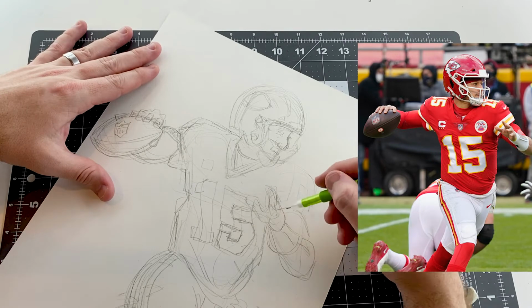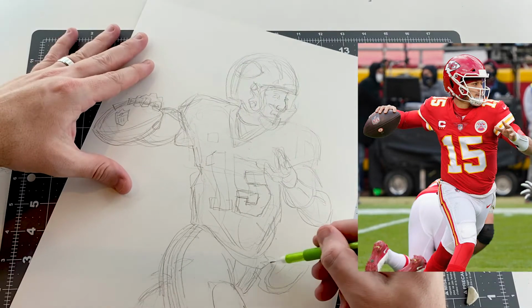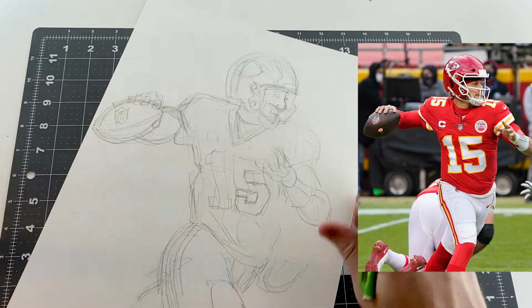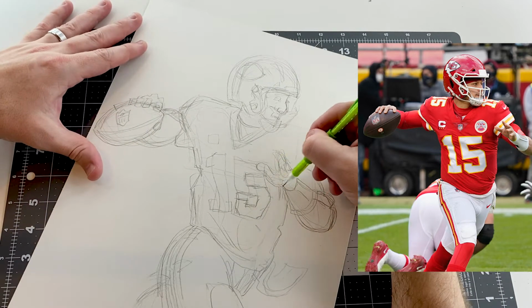And like I said, this is art. You can do whatever you want. So if you want to make someone look cooler than they look in real life, go for it, because it's going to make your drawing better and it's going to make your art look better. And at the end of the day, that's what's most important.